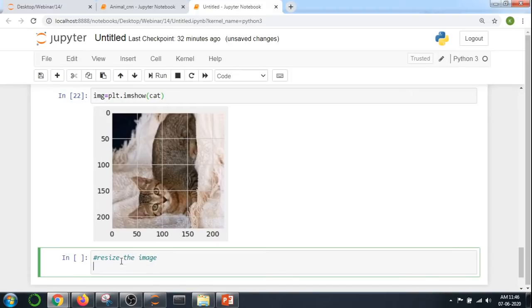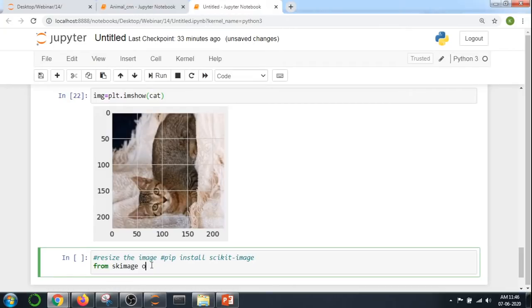How to resize the image? I need to import the skimage package. If you don't have skimage, you need to use pip install scikit-image.